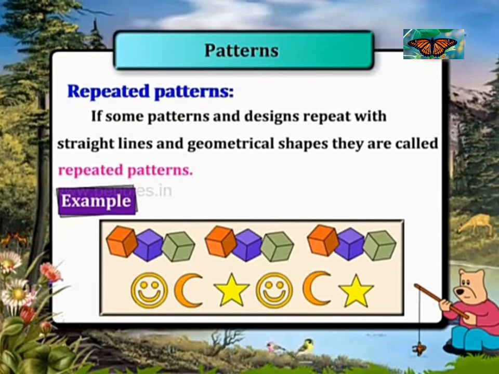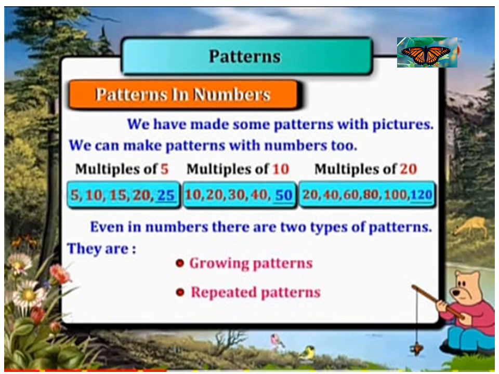Repeated patterns: if some patterns and designs repeat with straight lines and geometrical shapes, they are called repeated patterns. These are some examples of repeated patterns. Patterns in numbers: we have seen some patterns with pictures. We can make patterns with numbers too. Here are three more examples: first multiples of 5, next multiples of 10 and multiples of 20.